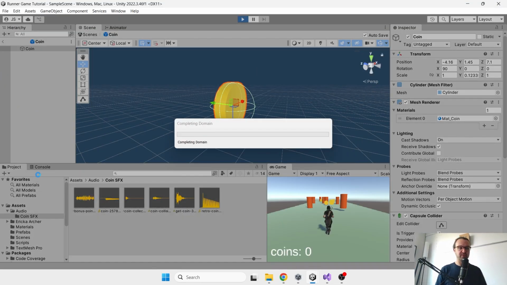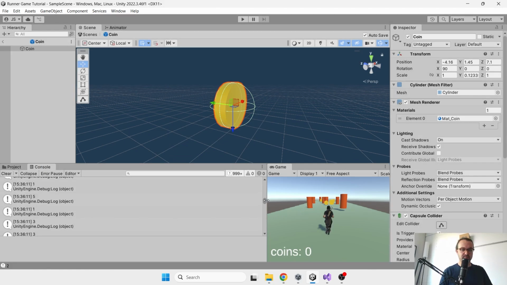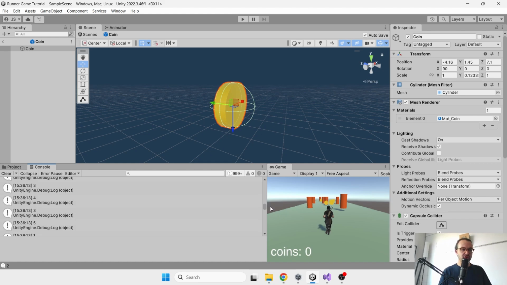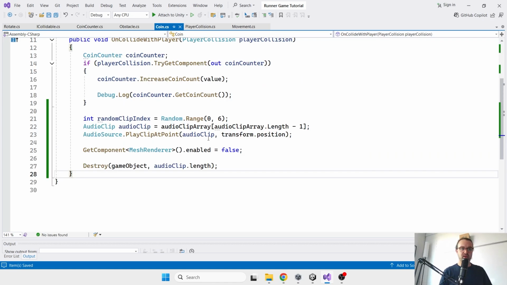So we should see a lot of numbers being printed in the console here. And they're going from 0 to 5. I don't see any 6s. I could be more rigorous, and I could say, if I generate a 6, then print we generated a 6, but we're not. We're only getting from 0 to 5. So that's good. But of course, you might not have 6 audio clips. You might have 7 audio clips, in which case you need to put 0 to 7. So you get the numbers from 0 to 6. In our case, we're going from 0 to 5.